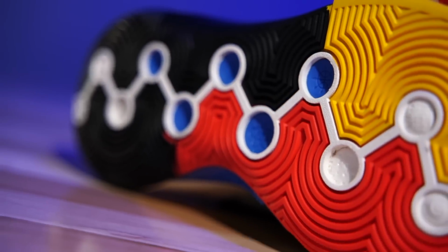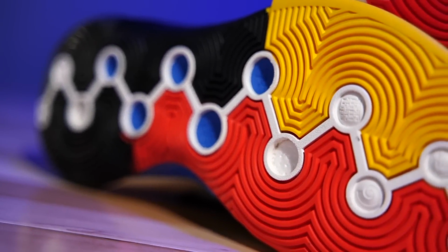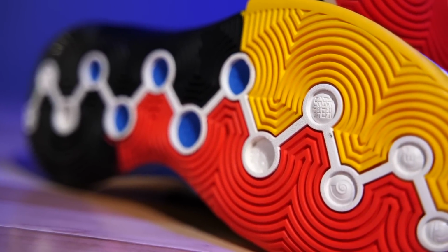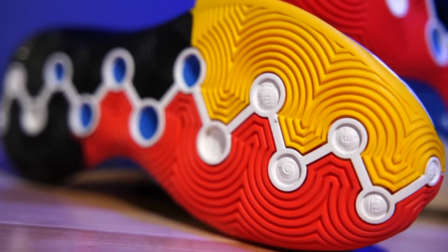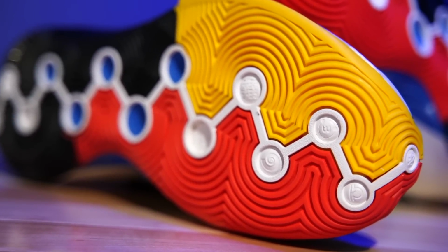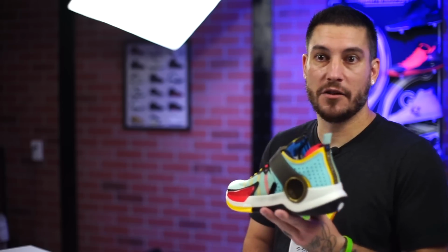The outsole feels amazing. It also feels like it's pliable enough to be used indoors. There are different thicknesses to all of the radial. The lateral side right here is a little thinner, so you're going to have a little bit more bite there, but the medial side is a little thicker, so maybe a little bit more slide. It depends on what kind of movements you're going for. They got a little bit of a rounded edge over there, so if you do crosses, and that's how you move your feet, it should aid you as far as not hindering your performance. It's not going to make you have better handles or anything like that, but it'll not be in your way, basically.